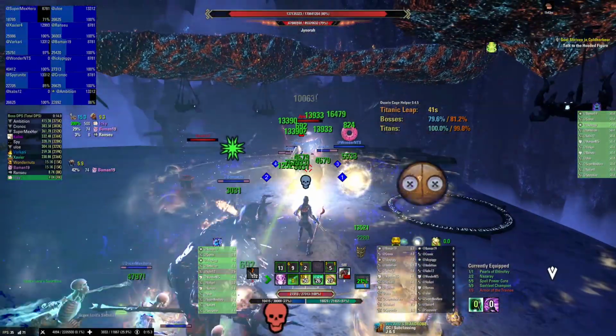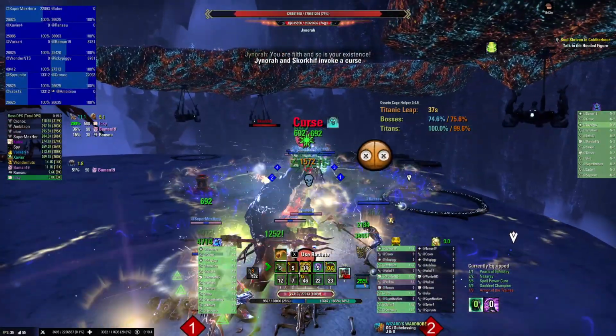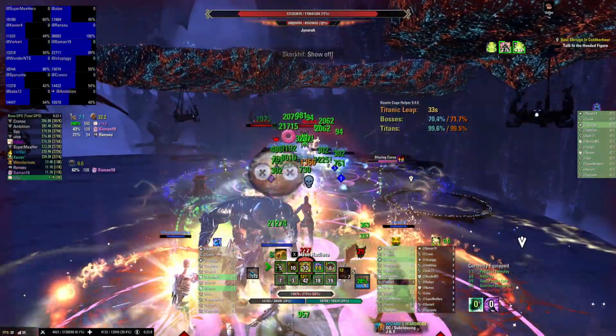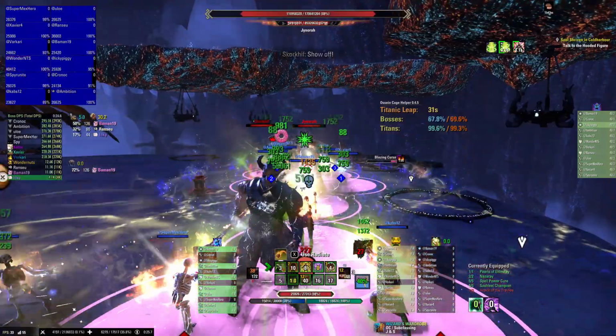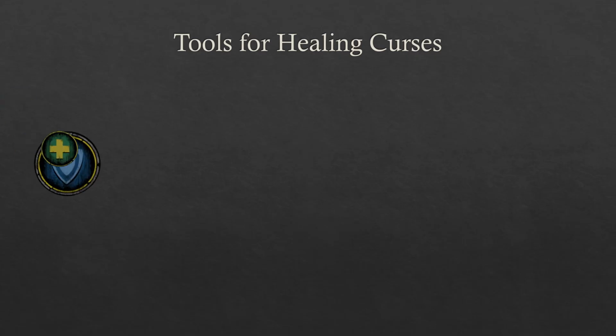Now, this is easily the hardest heal check in the game. To make any progress in this fight at all, first, you're gonna have to learn how to get through this heal check. To help you deal with healing curses, I'm going to recommend 4 major tools that you can use. Firstly, have your tanks also be healers.